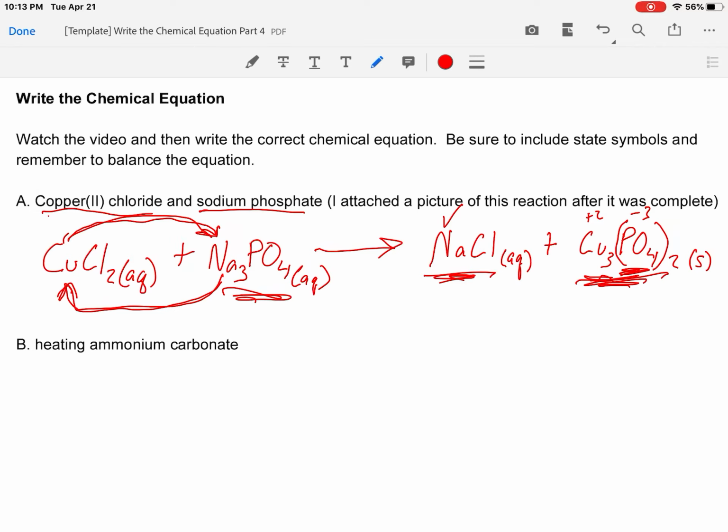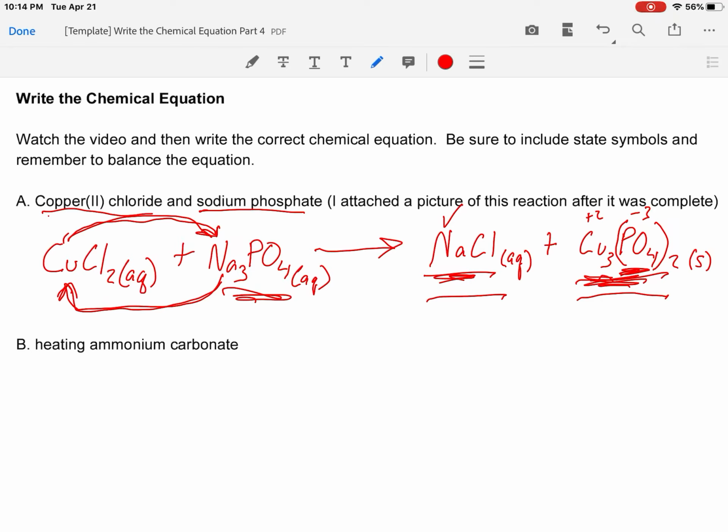And you could probably figure that out on your own if you remember, of course, that sodium chloride is just regular old table salt. Of course, we know that that dissolves in water. But the point is, we can use those solubility rules to figure out which one of our new products in these double replacement reactions is the precipitate and which one is still dissolved in water.